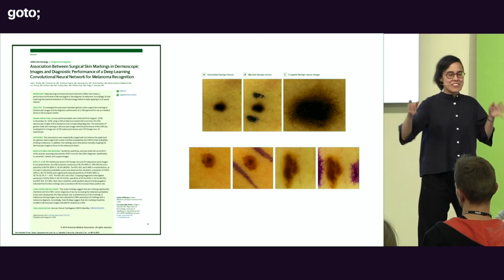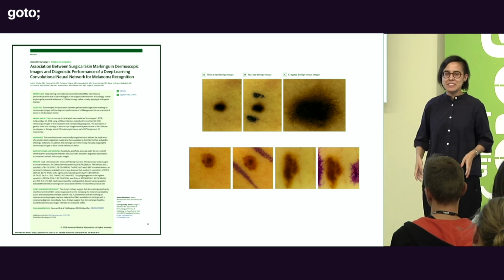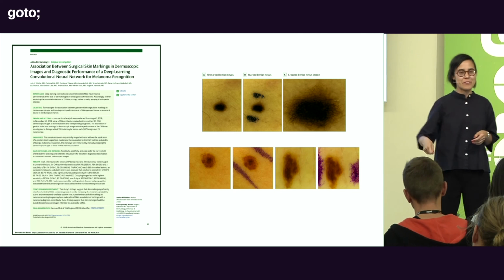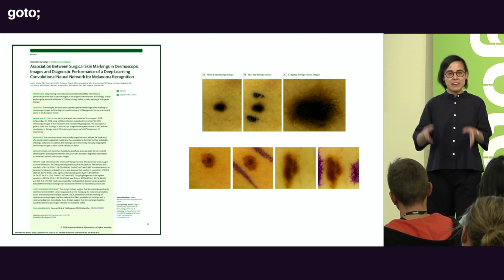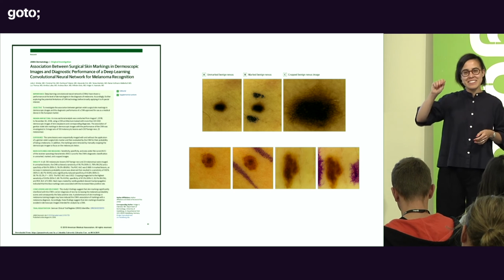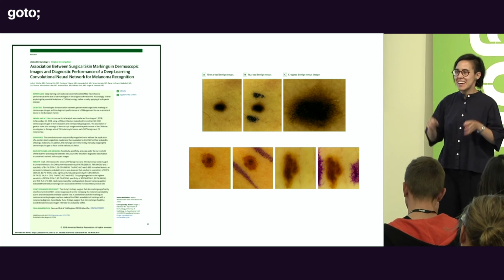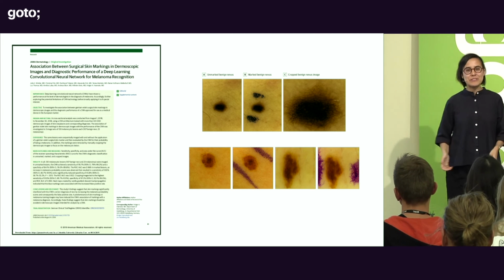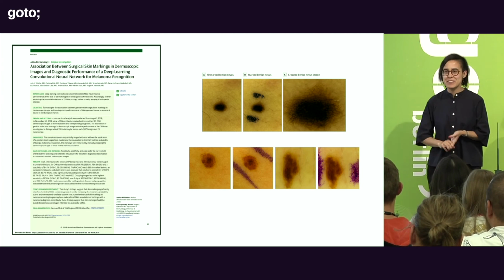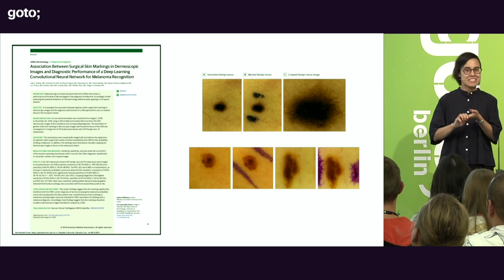Because, of course, in the training data set, there were samples where the surgeons had already marked them for extraction. They were all malignant. And the neural network learned that if there is a violet mark around it, then it's always malignant. And this is approved in the EU to actually diagnose patients. I find this very scary.